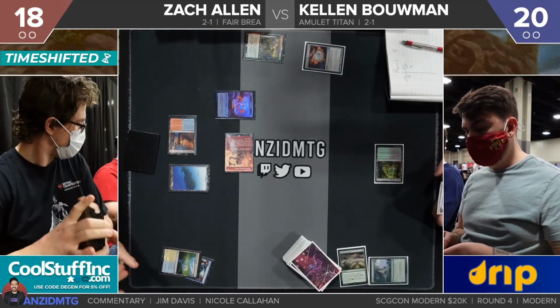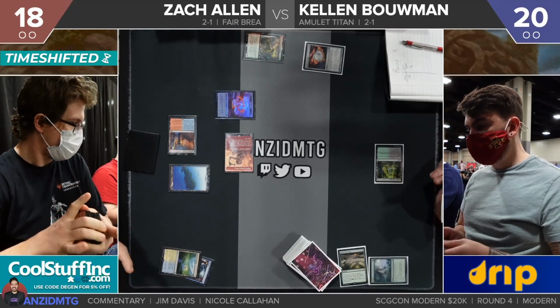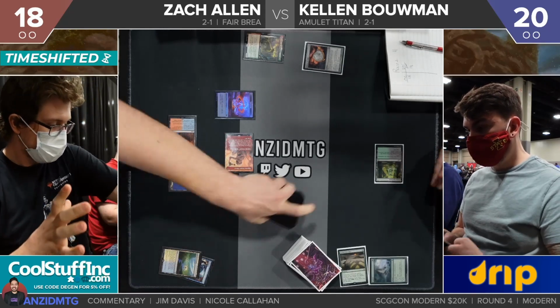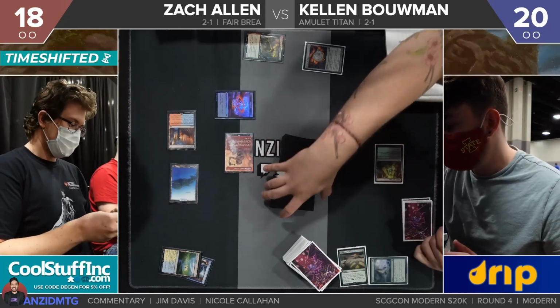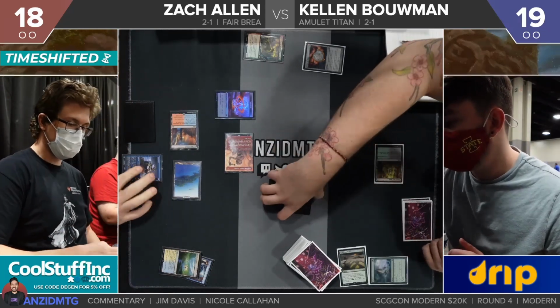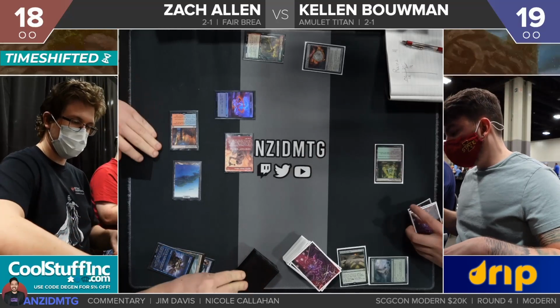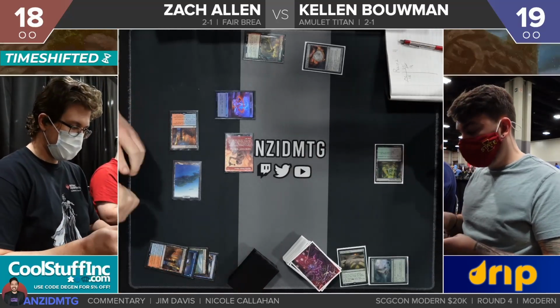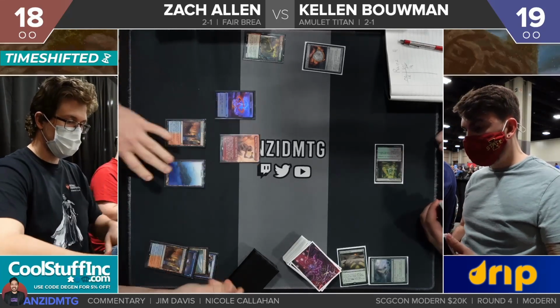Ragavan's active. This is the kind of matchup where Ragavan really shines because the combo decks don't have much interaction. So Ragavan gets carte blanche to just make a bunch of mana. Won't necessarily hit a lot of good cards, but the mana generation is so good. Yes, and we see on the side of Kellen an Amulet in play right now, but not much else happening.